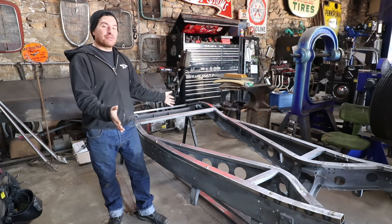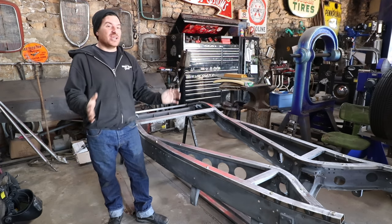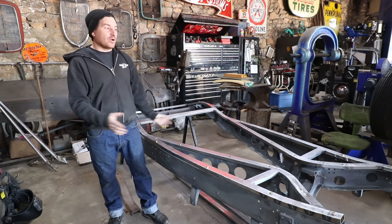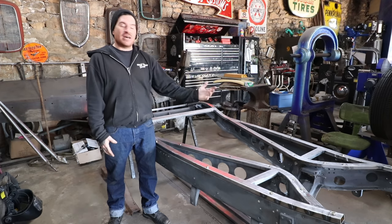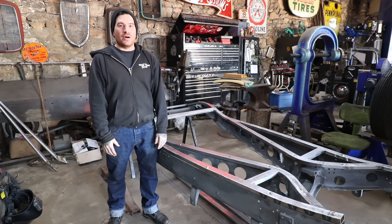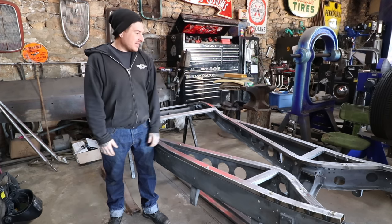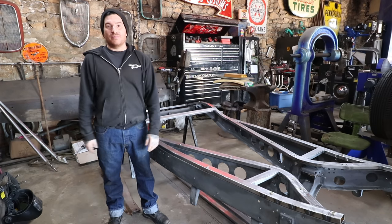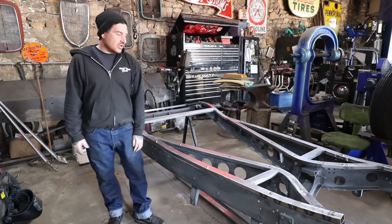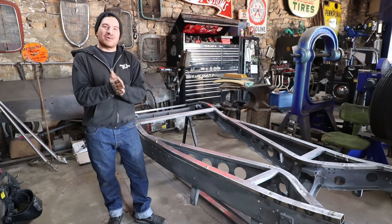So, big project. I think I have at least 3 days, if not 4 days, into doing all of this. It is a lot of work, but again, we saved some money by building this out of some box tubing and a little bit of welding wire and gas. We've got a really nice product that will work out really well and will fit pretty nice when we get everything down. So that is a video on subrails on the '33.